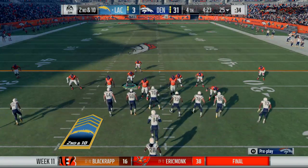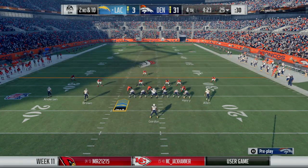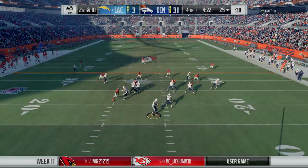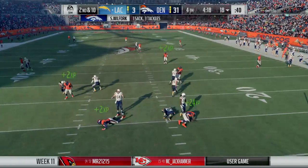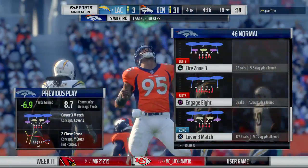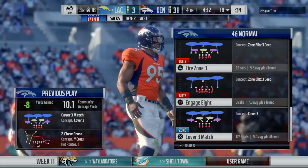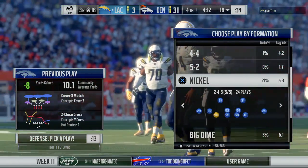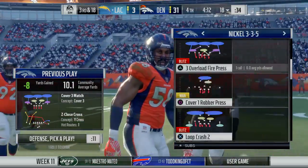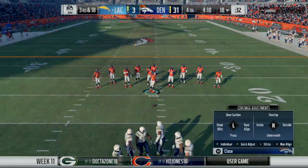Another wayward pass. You know, things started out poorly in this game, and to be frank, they just really haven't gotten much better. And all that does is embolden the secondary. They feel good. And the Broncos get there and take him down. Okay, you know my bias is about to come out here. A lot of people think that the offense is just moving in the wrong direction. I'd say they're moving in the right direction because the defense is pushing them back. Former defensive guy. Now, as a quarterback, 3rd and long, you really got to rally the troops here, don't you? Yeah, you do in a big way.